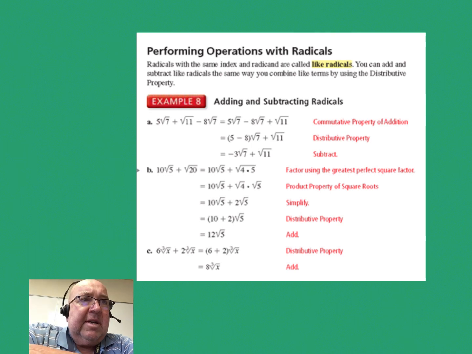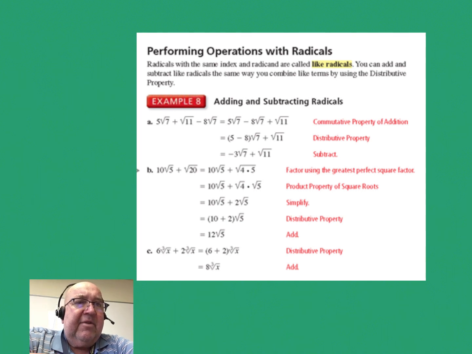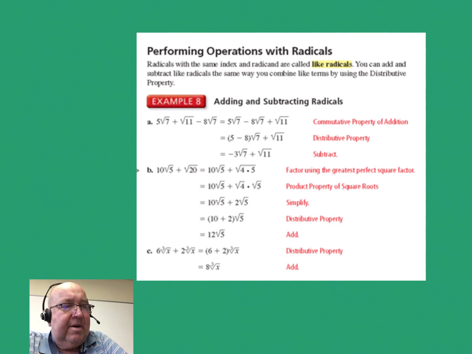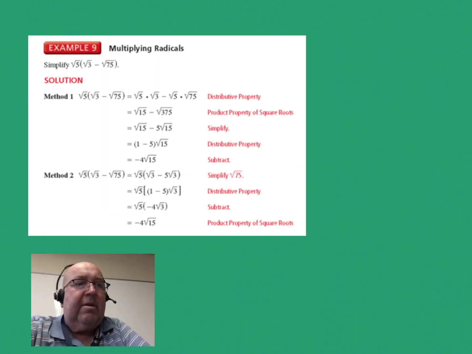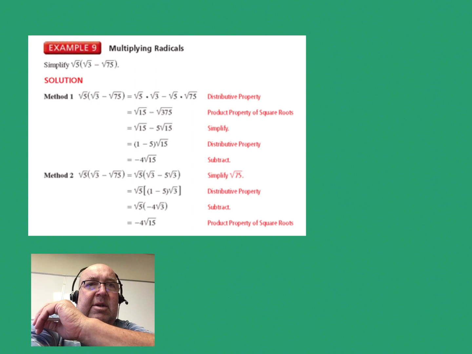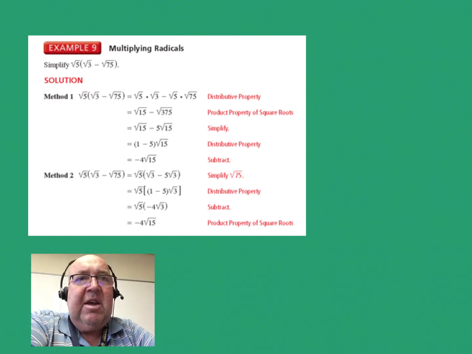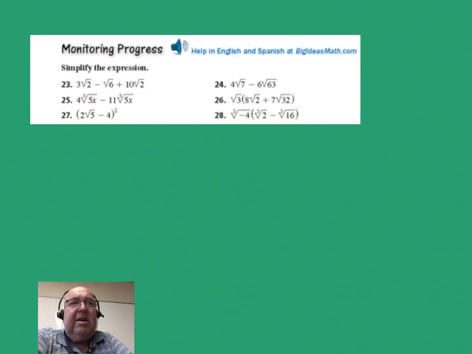Now we're going to look at adding and subtracting. I'm not going to do multiplying. Anytime you add or subtract, you need to have like terms or like radicals. So if there's a chance to sort out a radical or break it up to make a like radical, you can do that. Looking at this, I'm not going to have you multiply, so I should have taken this out. I won't do the multiplication problems here.